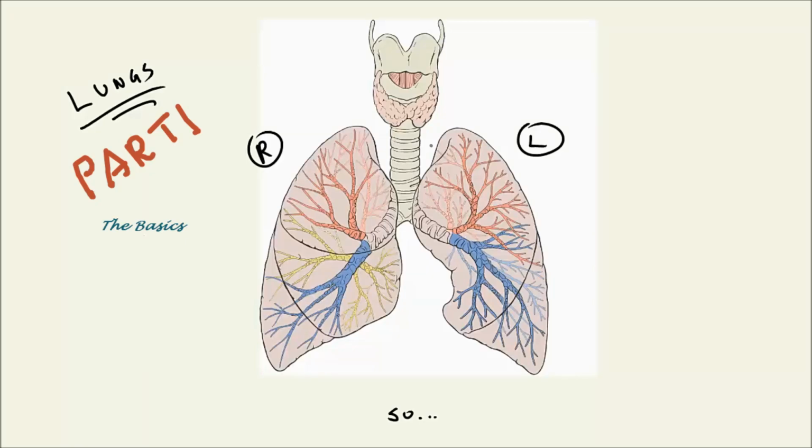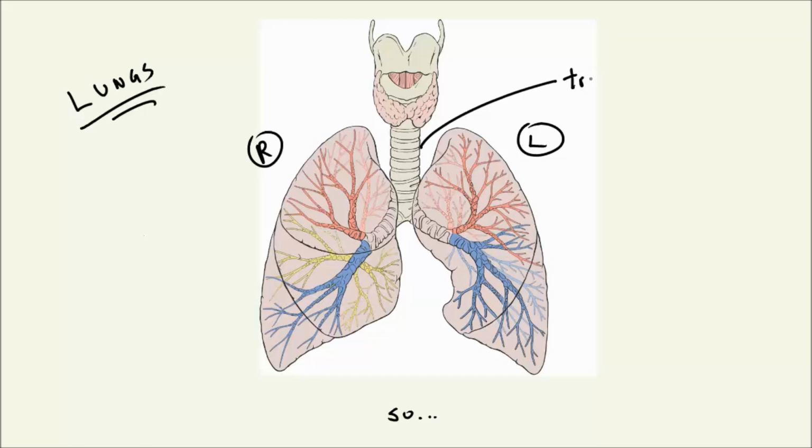So, the lungs. One of the most vital organs in my opinion, after the brain and the heart. And you know what? Because I have to revise for it, and I thought making videos is good for revision, we're going to revise it together. So let's go. To start off, let's label some parts, shall we?